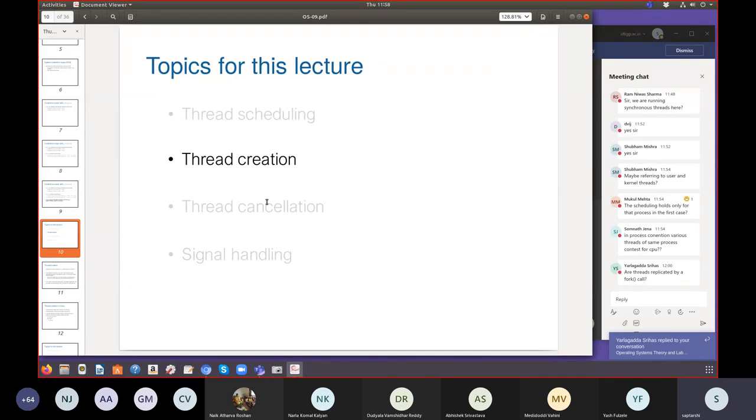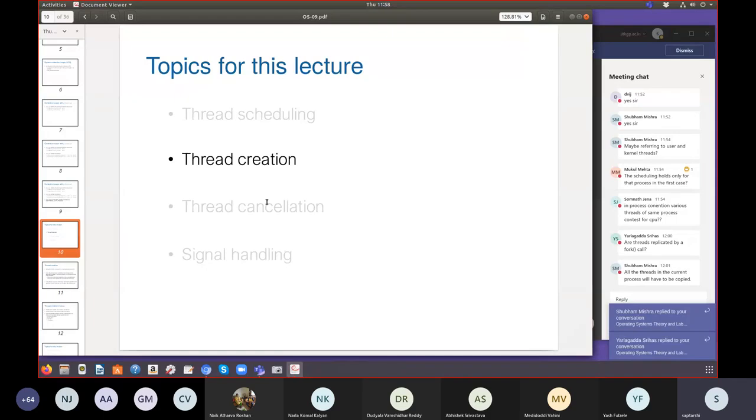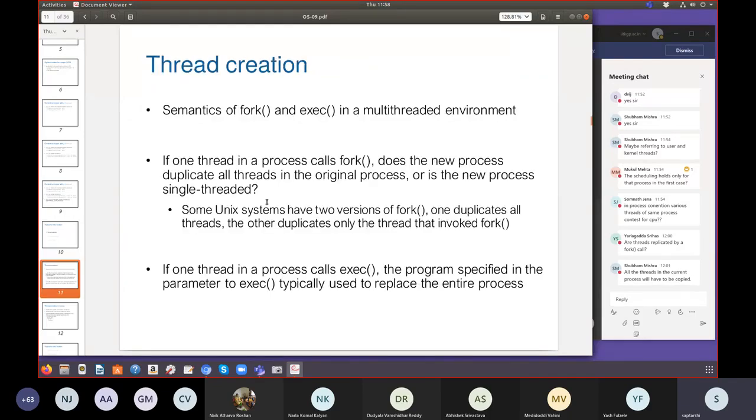Exactly. The question which Sriharsh asked, or Shubham also asked, is that suppose there is a multi-threaded process and one thread calls fork, then what should be done? So this is the question.